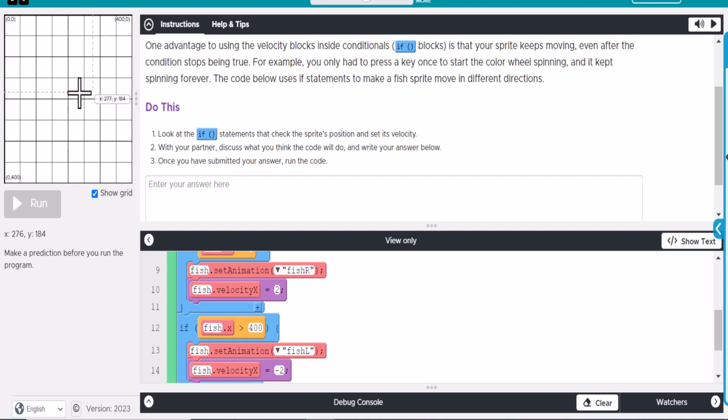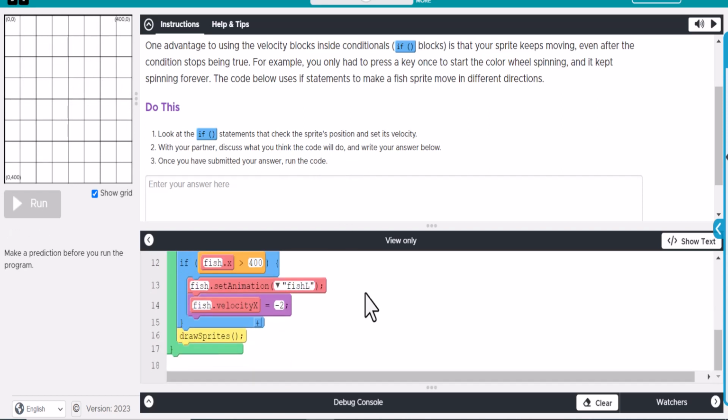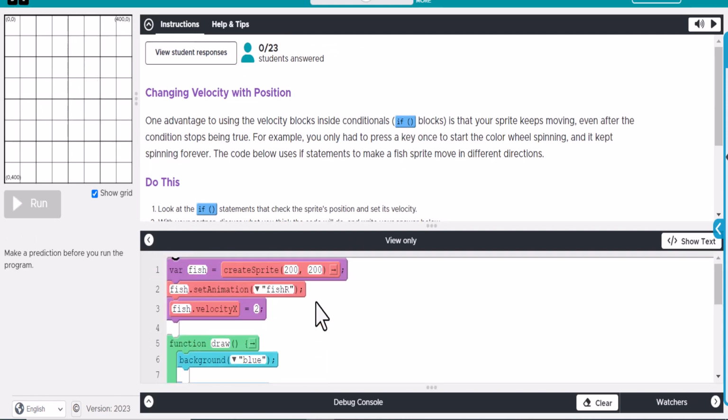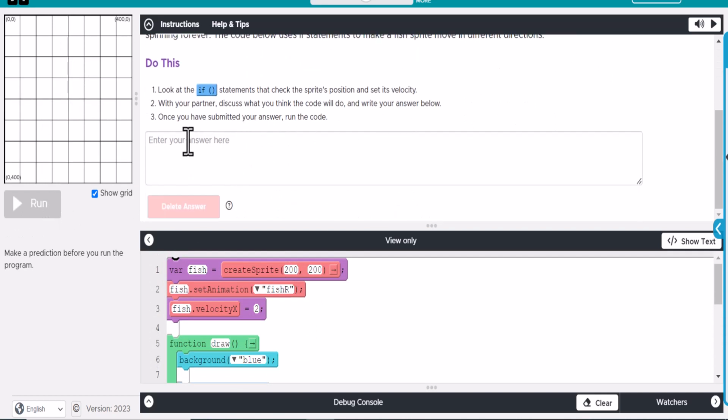And basically it's going to kind of create a bounce effect, or it should. Okay, and that's all it has for that. So what should really happen here is the fish is going to start, let's take a look at where this fish starts. Oh, right in the middle of the screen. So right here. And so what you're going to want to do here is type what you think is going to happen. Maybe I'm wrong on that, but I believe the character is going to start here. It's going to move across the screen.